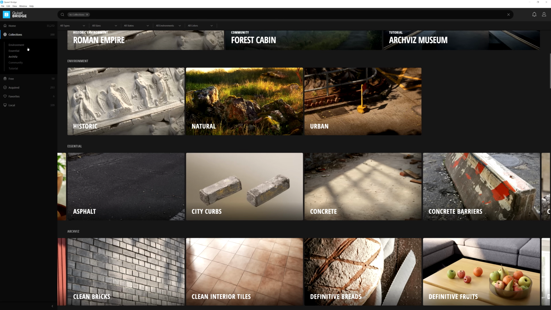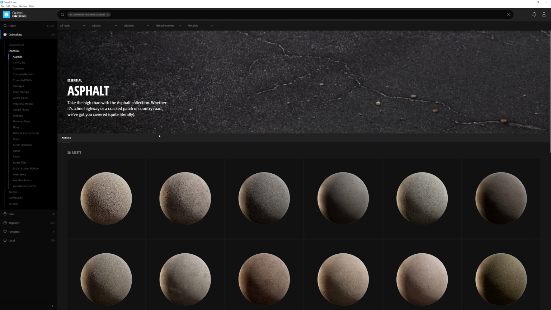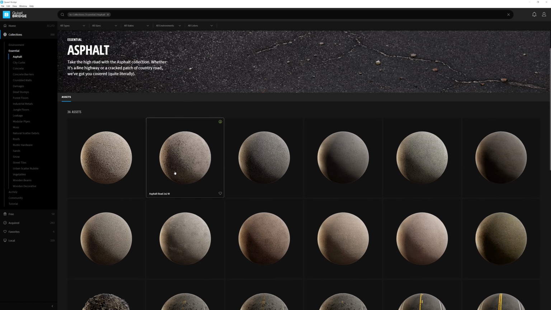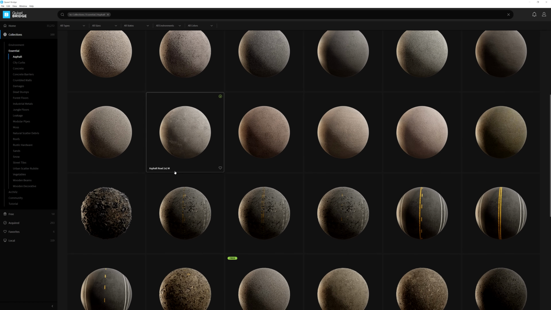We also have a new category called essentials. Now, essentials are going to be all the collection types that focus on a more specific type of item. For example, here in our middle bar, you can see that if you want to see all of the asphalt items, then you would want to click on the essential asphalts and see all the types of asphalt that we've handpicked.